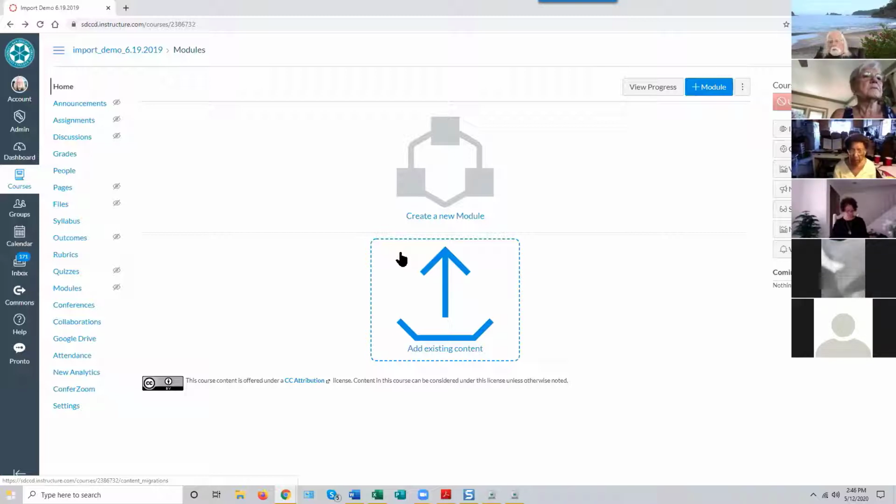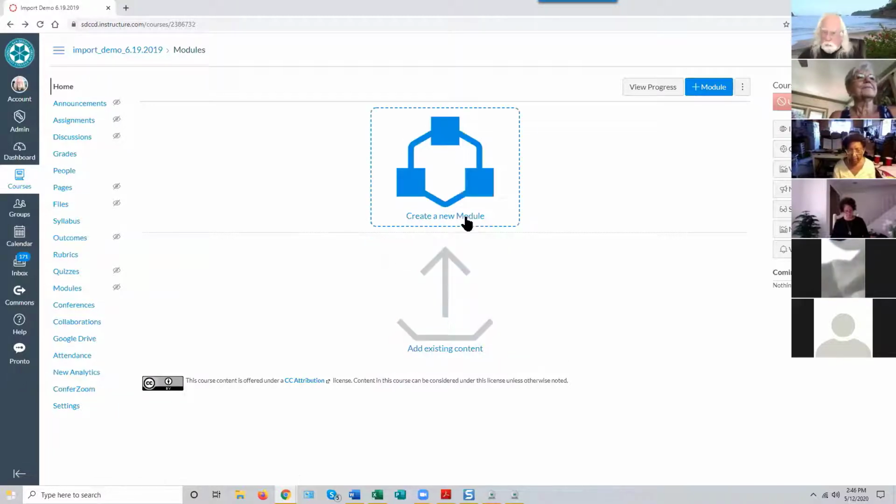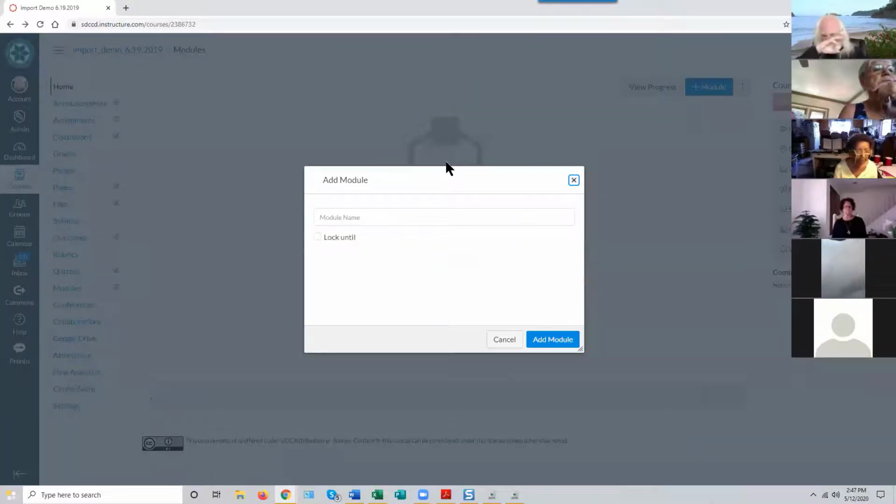So how do you go about that? Well, that's the other big icon here, and the one we'll spend the rest of our time today on, creating modules, and within modules, creating content that you want to share with your students. So this big button will get you started on that path. It's a very simple box that pops up, and it just asks you to create your first module.